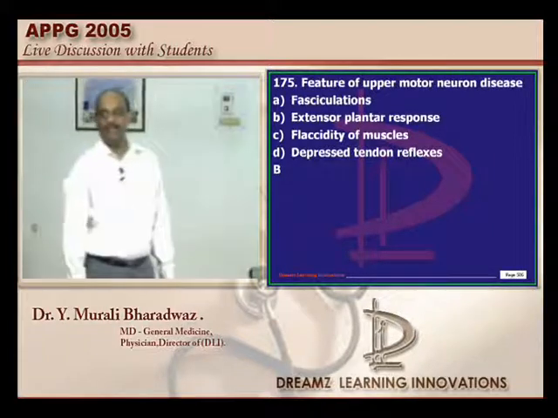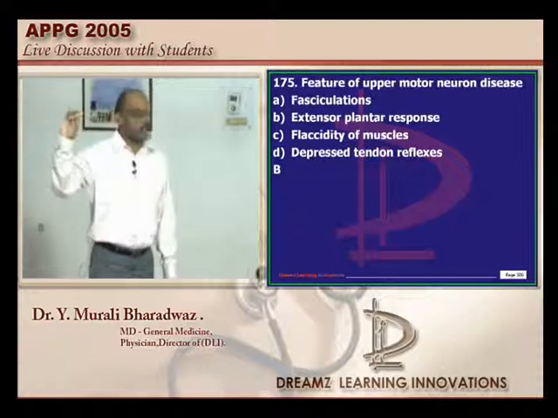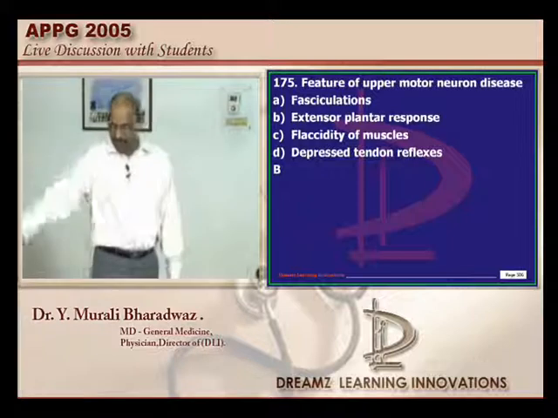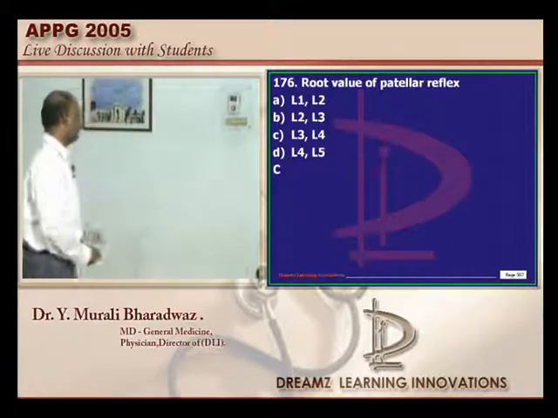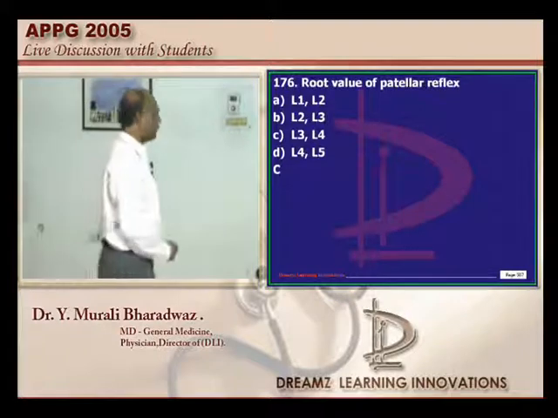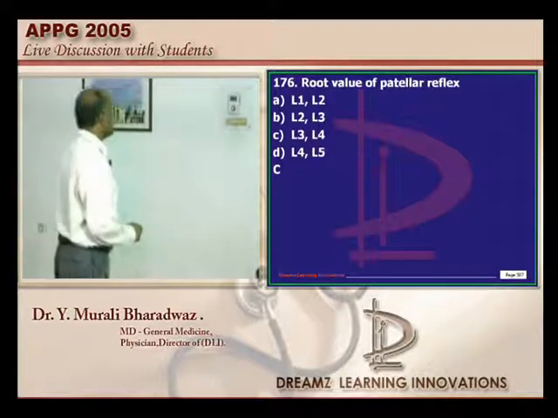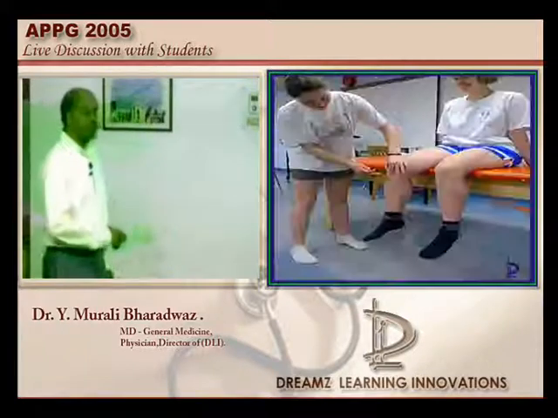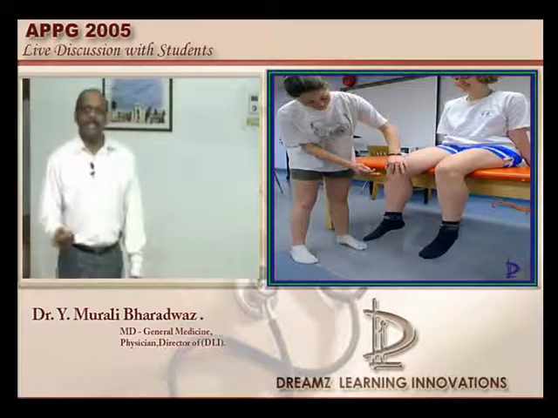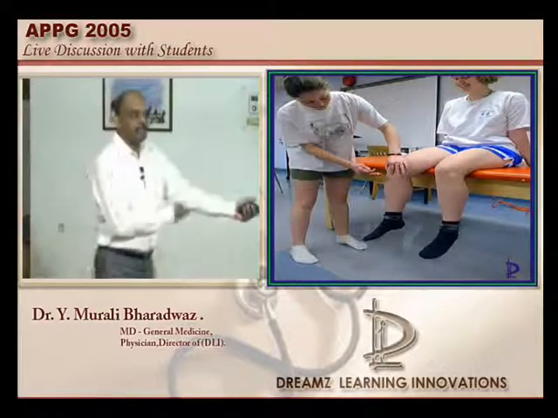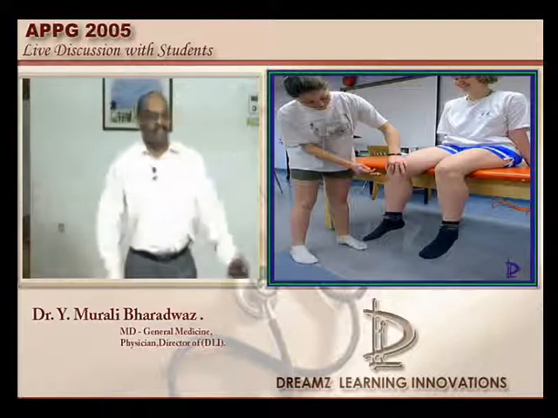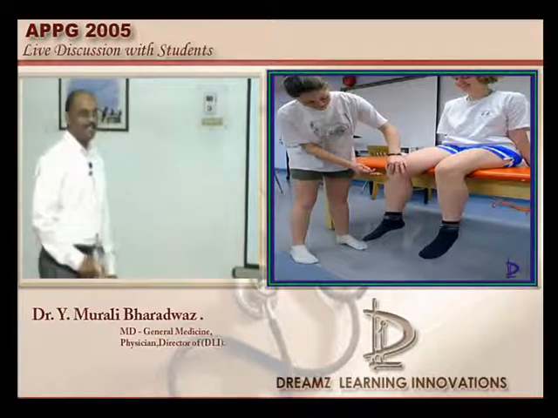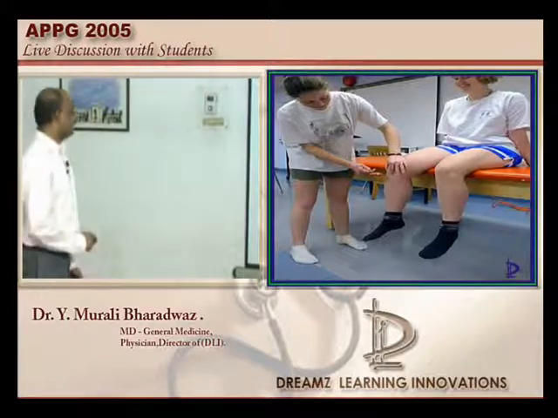extrapyramidal upper motor. What are the 4 extrapyramidal tracts? Vestibulospinal, tectospinal, rubrospinal, reticulospinal, you should not forget. Whereas corticospinal is called pyramidal tract. That's good. Now, what is the root value of the patellar reflex, doctor? Typically, it is L3, L4. How about the ankle reflex, doctor? S1 is the root value. How about the biceps? C5, C6. What is the triceps? C8, T1. Okay. So you should not err on these things.